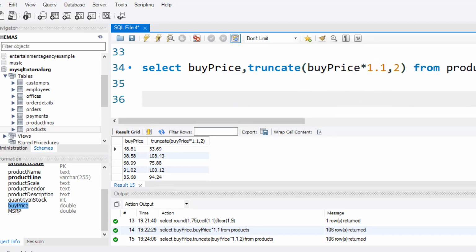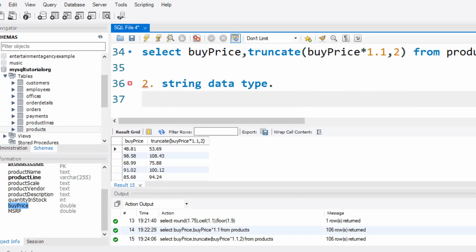So this is numbers. Now, we want to deal with string data type now. So now we want to move to string. String data types are like a name, address, and so on, right? So the type, you can use functions such as lowercase.